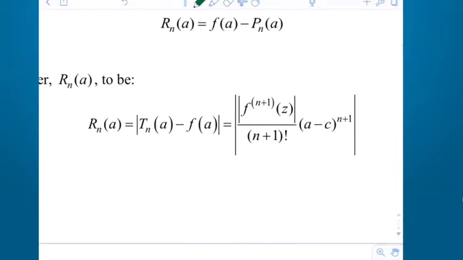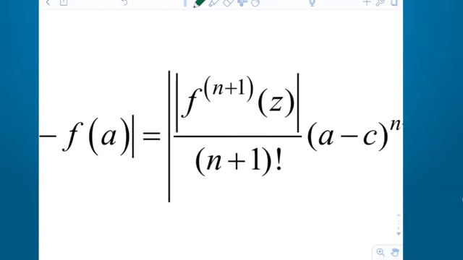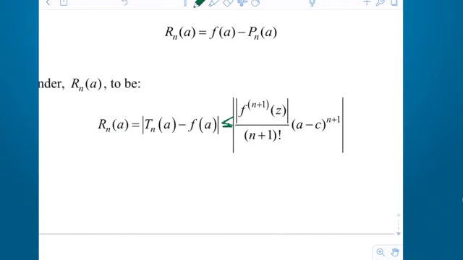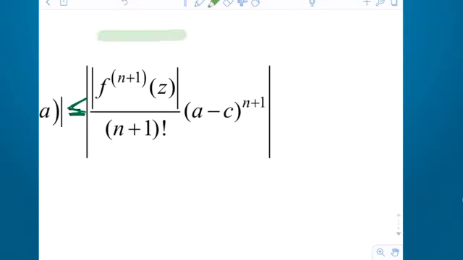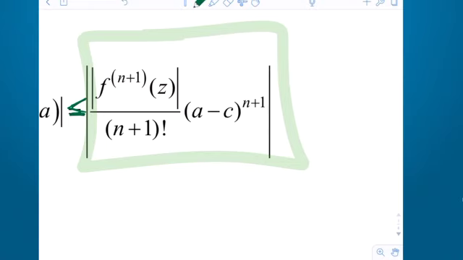We can define an upper bound for the error to be this. And this should be less than or equal to, not equal to. Okay? The actual remainder, using an nth degree polynomial at a, is this, but we can say that it's going to be less than or equal to this. And that's what y'all saw walking in. And there is a derivation of this, which we won't go into, because you don't need to know the derivation. Maybe we'll talk about it after the AP exam. All you have to do is memorize it. And I think I went a little bit happy with the absolute values there. These don't have to be there.